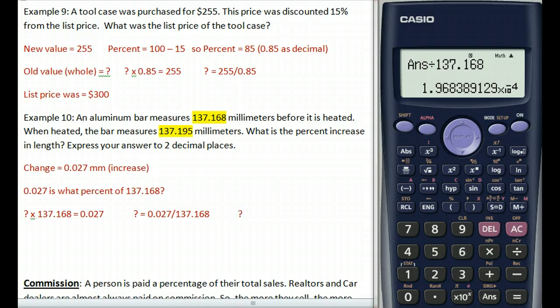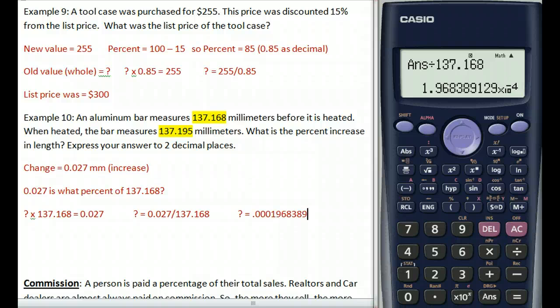So I'm going to take my decimal point and I move it according to this. I read this right here. It says move it 4 places to the left. So I come over here and 1.968389. So here I am. Here's my decimal point. I need to go 4 places to the left. So I move it to the left of the 1, and then I need 3 zeros in there. So I move it to the point there, and I take it away from there. So, boy, that is tiny.